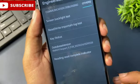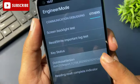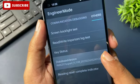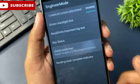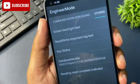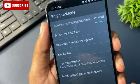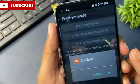You will have to click on this option at least 9 times. So click on this option 9 times. 1, 2, 3, 4, 5, 6, 7, 8, 9. After clicking on this option, you can see here there is a second option, read write important log test. So simply click on the read write important log test option.